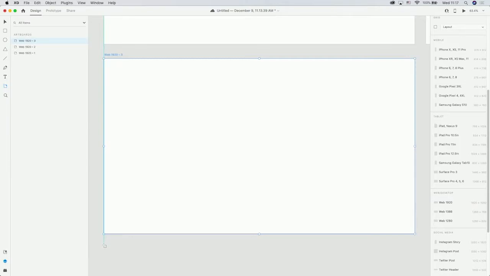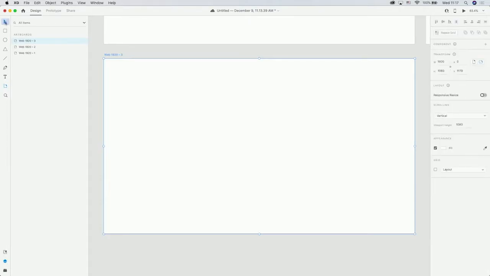If I continue to click on the canvas, it will automatically add more artboards in the size I've selected. But I don't need any more artboards right now, so I'm going to go back to my toolbar on the left and choose the Selection tool, which looks like the pointer on a computer mouse arrow. Now that I've added more artboards, I'll create a quick heading for the library website.